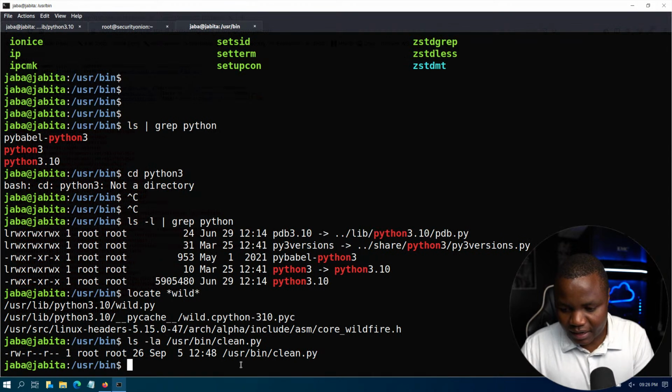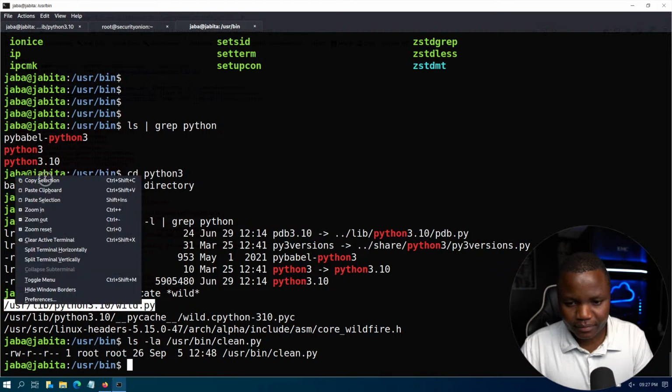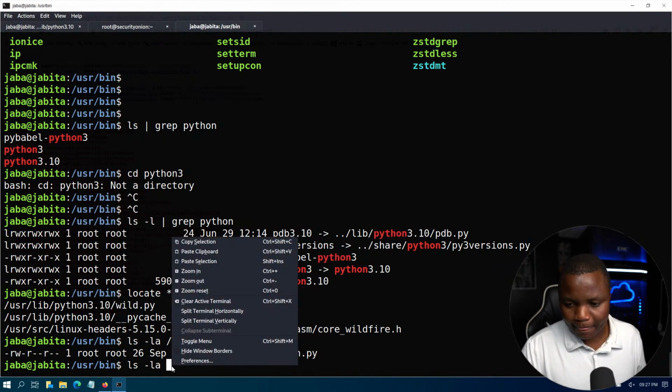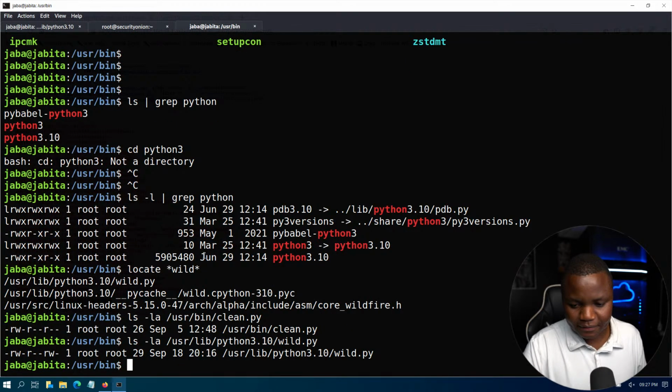All right. Let's try again. ls -la for that. Oh, okay. This right here is a big problem. So here's how Linux permissions work.